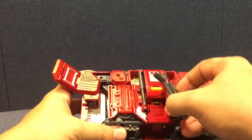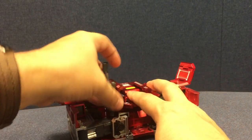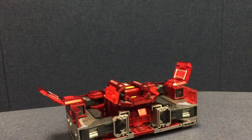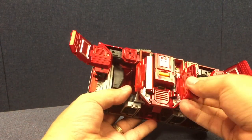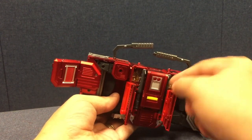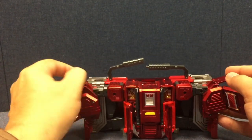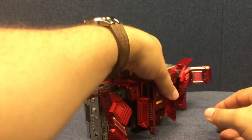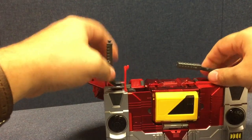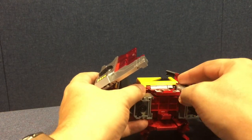Start by lifting these back panels up and rotating them out, then the panels with the gun rotate up. You can pull the handle of the gun off and flip the stock out — you'll notice the stock matches the gun this time. Pull this out, flip that up. Once those are out, these fold up and we'll finish folding them against the back shortly. These pieces right here flip up, then the arms unpeg from back here and peg onto the gray pieces, which unpeg out and lift up.